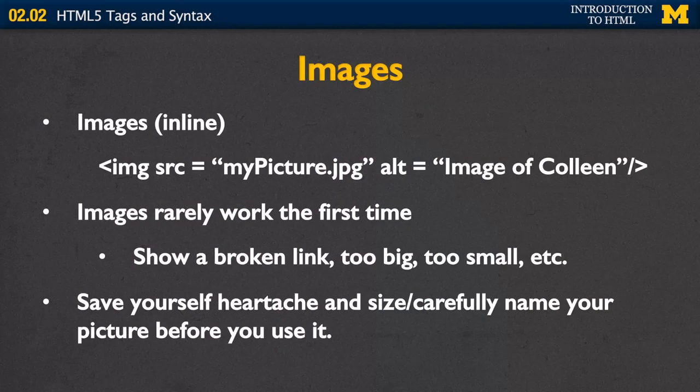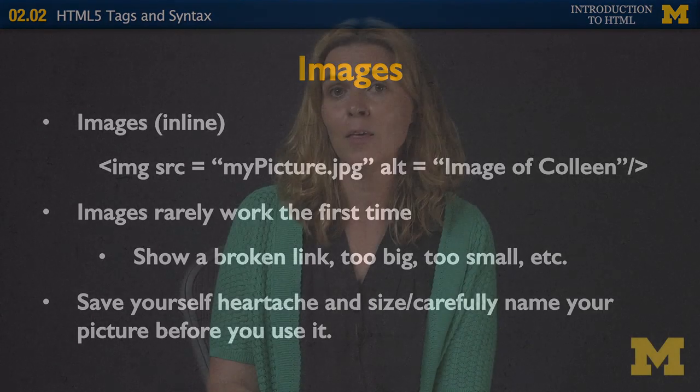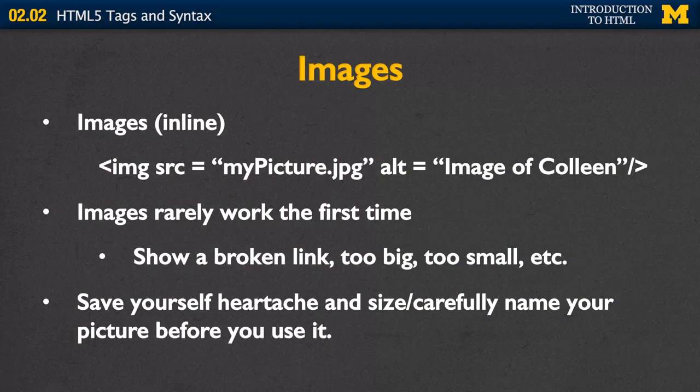Images should also always include an alt attribute. Alt stands for alternative text, and this is what's going to show up to somebody who's using a screen reader, or even if the picture is missing for some reason because you misnamed your file. This will allow, if you have the little broken picture, some sort of text to show up to help people realize what it is you're trying to show. So in this case, I have one tag, which you can tell because of the bracket, and two attributes, source and alt.